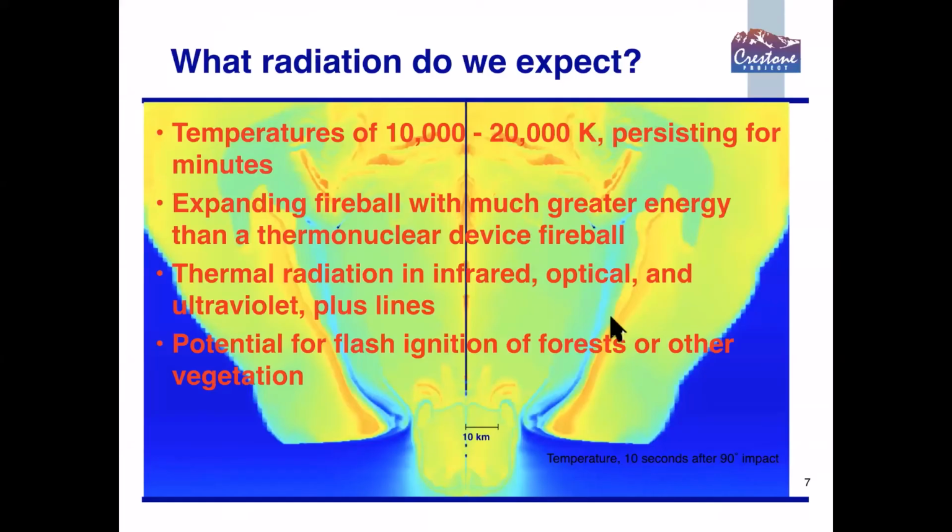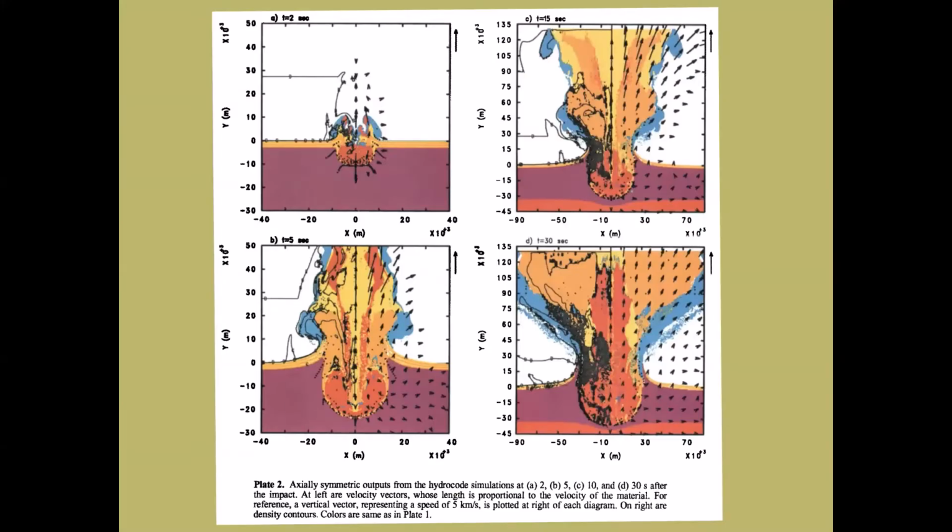A question? Sure. In the illustration, is the asteroid coming in from the left side? Is that what we see? No, it's vertical. It's just coming straight down. It's vertical? Yes. So is there a difference between the two sides? No. It's just that one is a representation of velocity here and density here. Okay. That's the only difference between them.